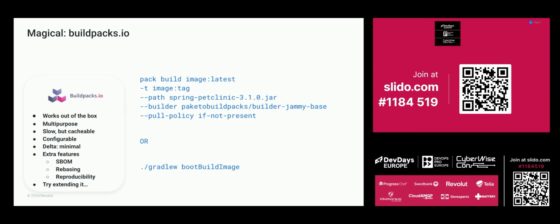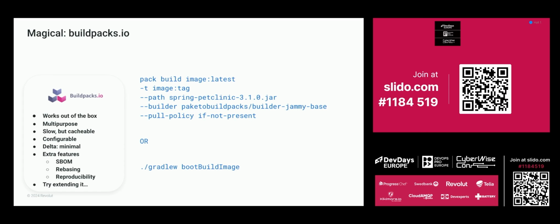But just some summary about this tool is that, first of all, it's a standard part right now of the Spring Boot build image stuff. It has a lot of nice features. It is configurable, it is extendable, it is quite slow. I'll show it later on. But it has a cache that should work.